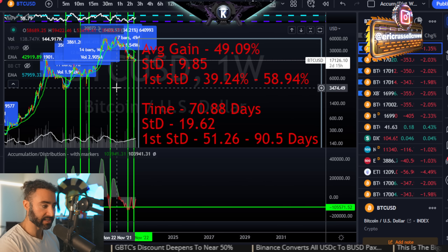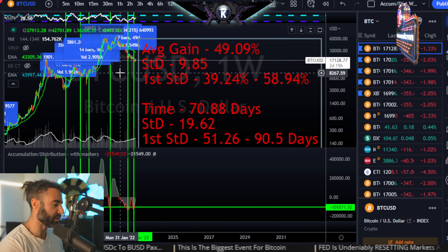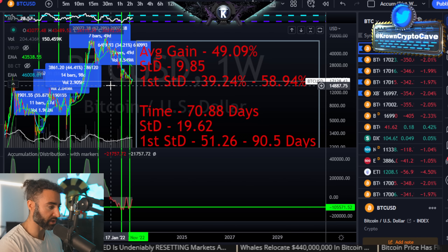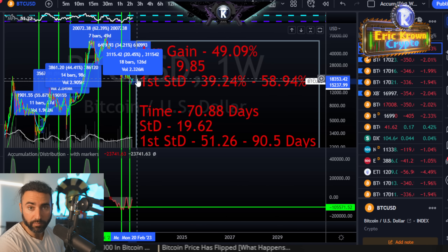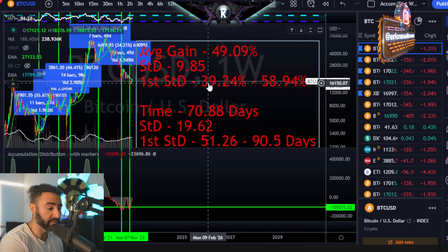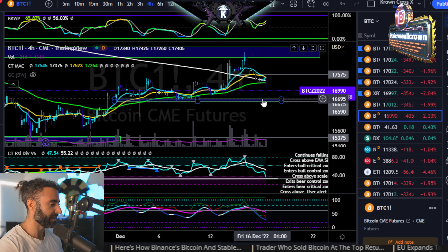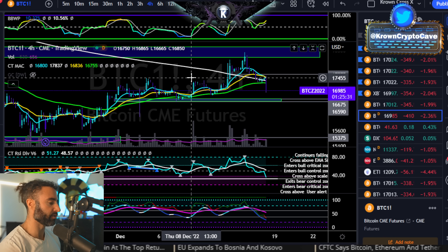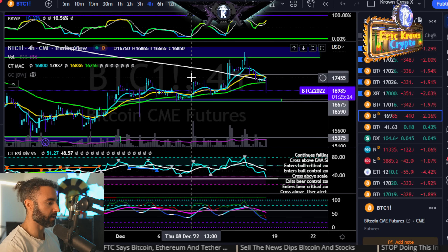While Bitcoin could very easily come back down and test around those current lows, I think it'd be unwise to be looking for significantly new lower lows. It'd be more wise to look for another bounce from that region — Bitcoin tries for a rally maybe like early next year, that being 2023. We have seen a decent rally off the lows, close to 20%, which is significant, but that's basically half of what we'd expect even for the bottom side of the first move here. The major lights out area right here — 16,650 — is going to be very important, because that's essentially going to decide whether I look for another move down towards those prior lows. If things pop back above 17,550, then probably rally on yet again.